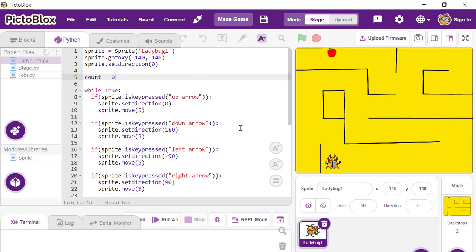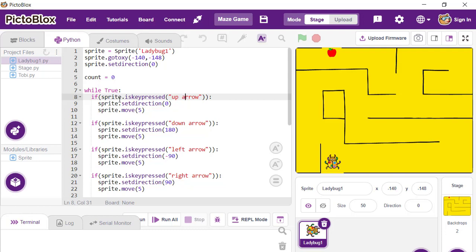Now in this game we'll be using arrow keys for making the Ladybug move around. That is, if you want to go in the upward direction, we'll be using the up arrow key, downward the down arrow key, likewise left and right.